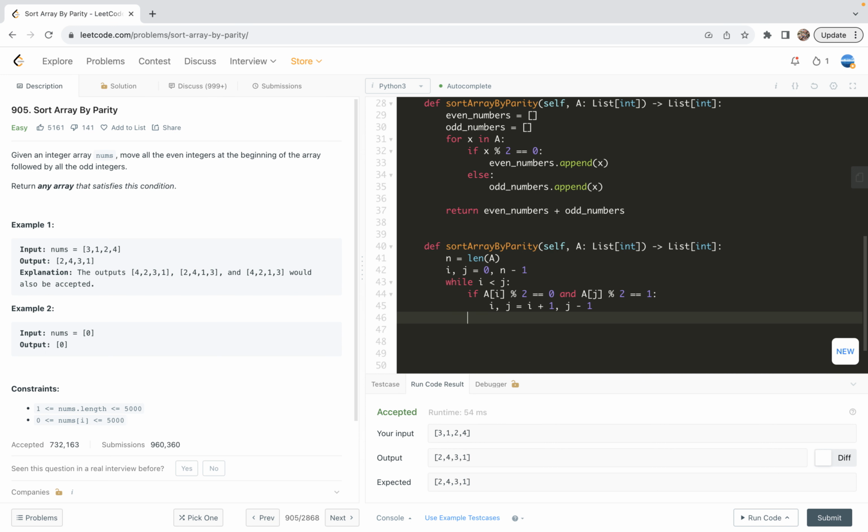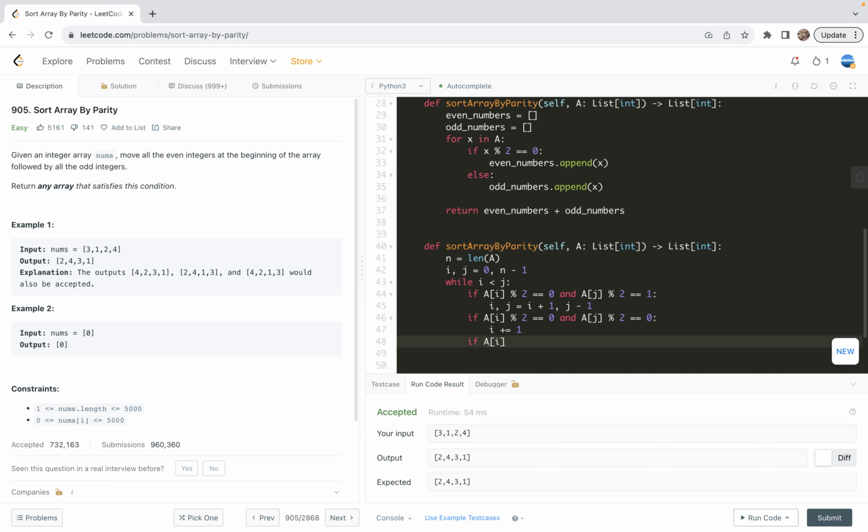So this is one case. So let's just write these four conditions. So actually this can be simplified. So another case, if a[i] modulo 2 is even and a[j] modulo 2 is also even, in this case we have already set this one, and then we're going to increment i by 1, right? So this is one case.